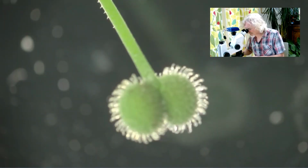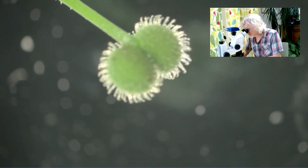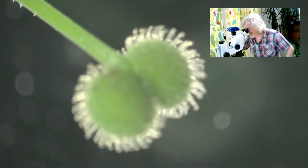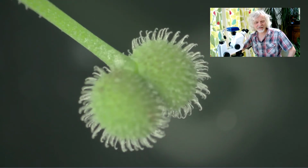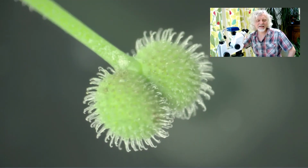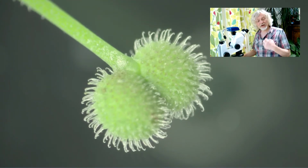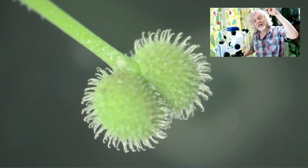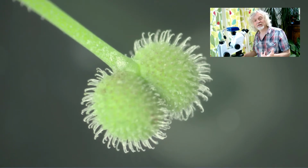You end up with these things forming. And I'm having to position this quite carefully, because these things, look at these. Isn't that beautiful? If I turn off the backlight, you can sort of see it quite nicely. So these are the burrs. These are the seeds that form, and they are also covered in tiny, tiny little hooks. These are the same hooks that are on the surface of the leaf. They're not the same hooks that are on the stem itself. So you've got 2 different types of hooks.